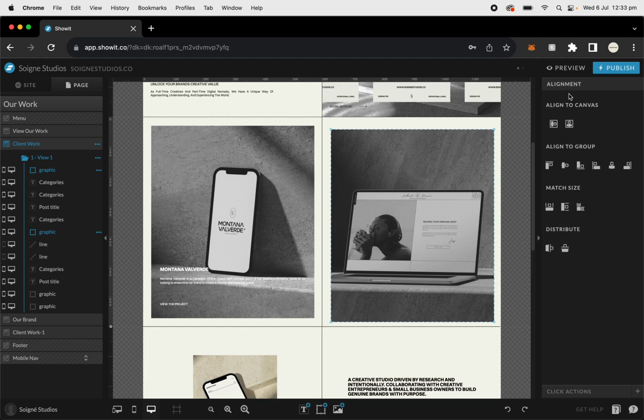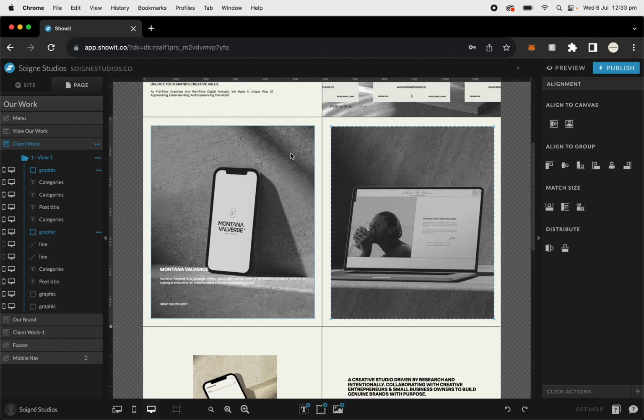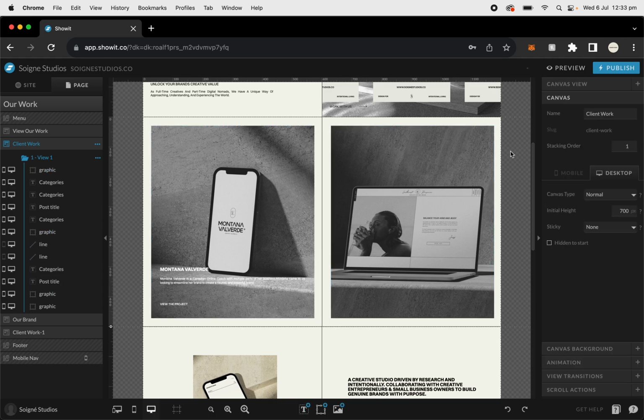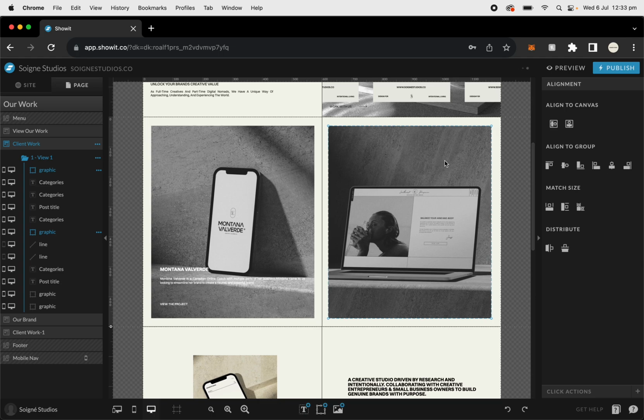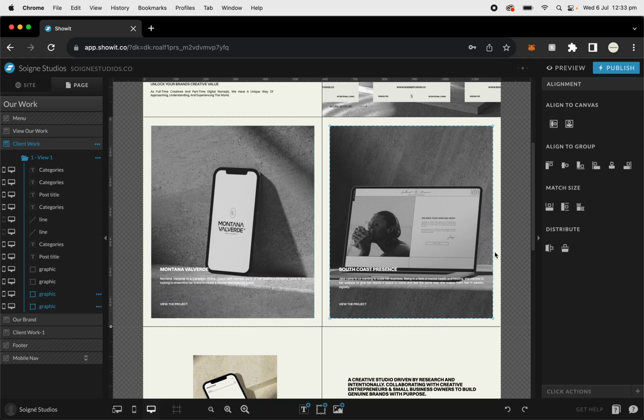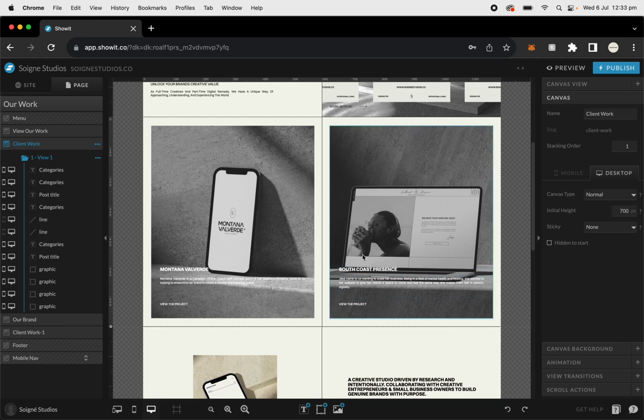While it's selected, I'm just going to eye it for right now. Since this is perfect, I'm going to also add that to the group and align it to the top. You can tell it is a bit off on that side, so we're just going to move it and eye it. Now you can see that both of these graphics have covered the text box, so we're going to put them down to the bottom, so that the text boxes and the text are over the top of the image.